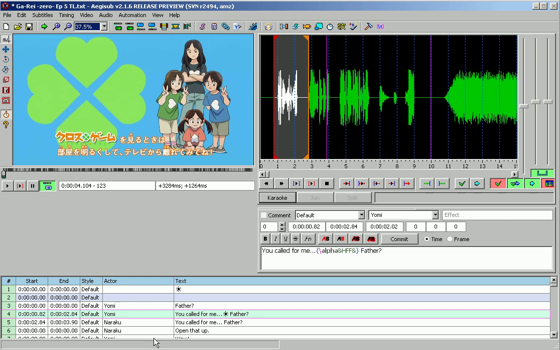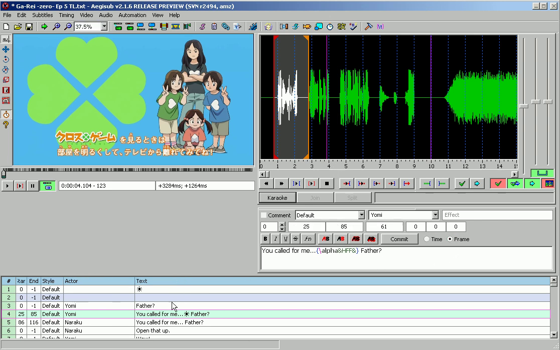Now let's say you have a sign that comes up and you want to time that sign, but it's hard to do it with regular time. So you want to frame time it. You click on the frame right here, and you've got your start frame and your end frame right here. So to frame time, what I typically do is I'll play until I see it, and as soon as I see it, I hit the play button right here, and it'll pause really fast.